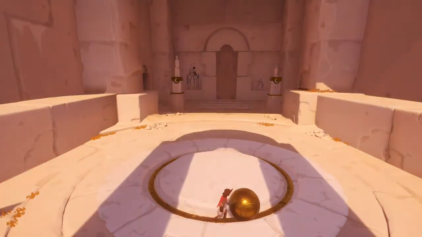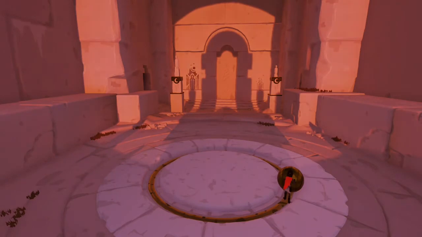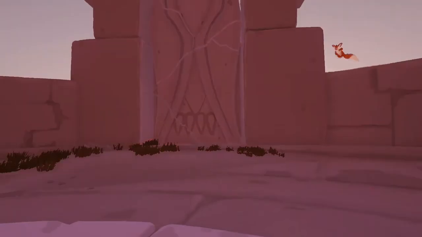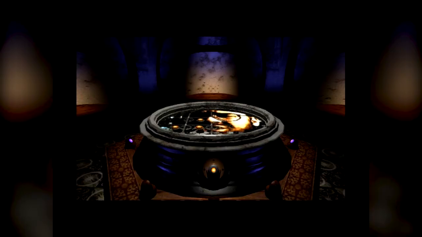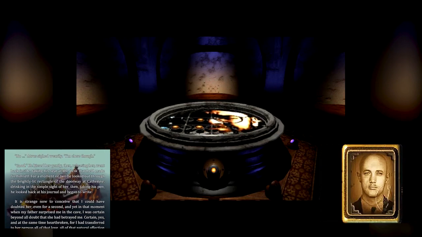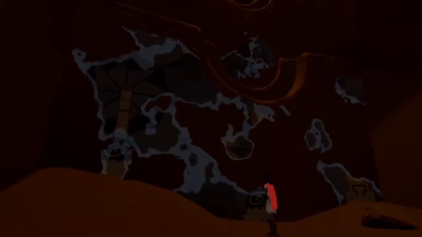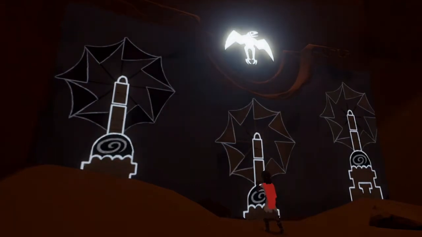The puzzles in Rime tend to be based more around logic and pattern spotting than the physics of Portal, but, like both Myst and Portal, they combine to tell a story in a very visual way. Storytelling in some game genres is often done through cutscenes, text, or audio logs. Even Myst uses videos to deliver some of its story, but Rime manages to tell a story almost entirely visually.